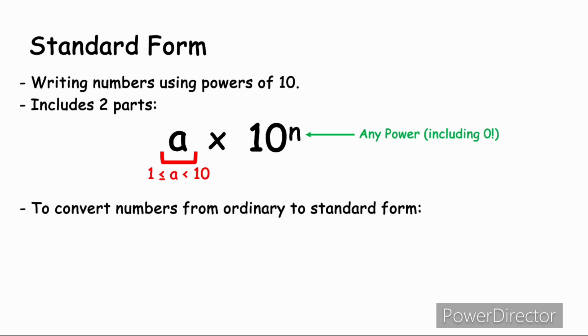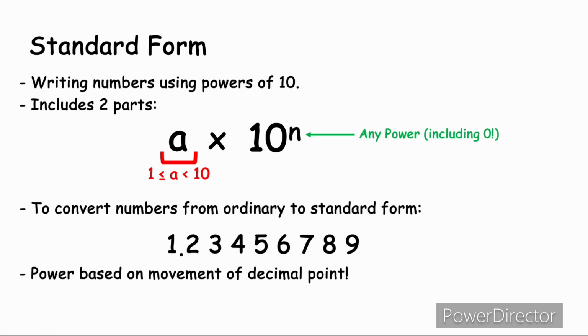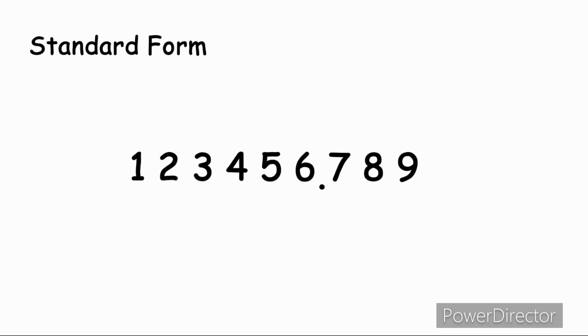In order to find the standard form of a number, we just have to move the decimal point of the number until the decimal point causes the number value to be between 1 and 10. Then, based on the movement of the decimal point, it will determine what the power of 10 will be. If you move the decimal point to the right by one number, it will be 10 to the power of minus 1. If you move the decimal point to the left by one number, it will be 10 to the power of 1. Take this as an example.